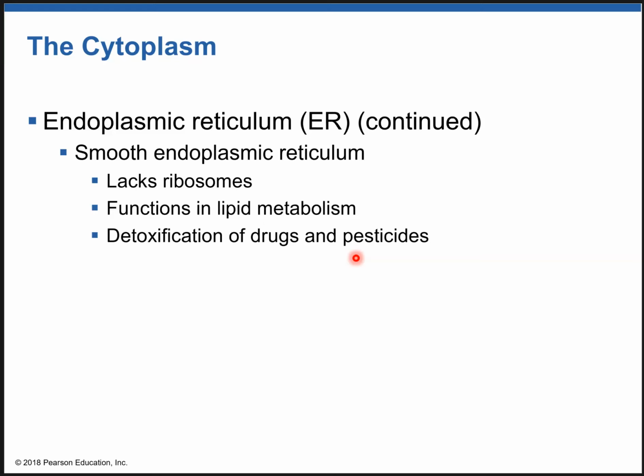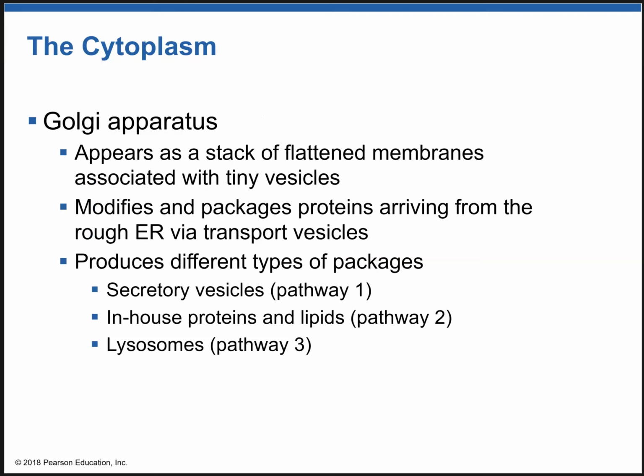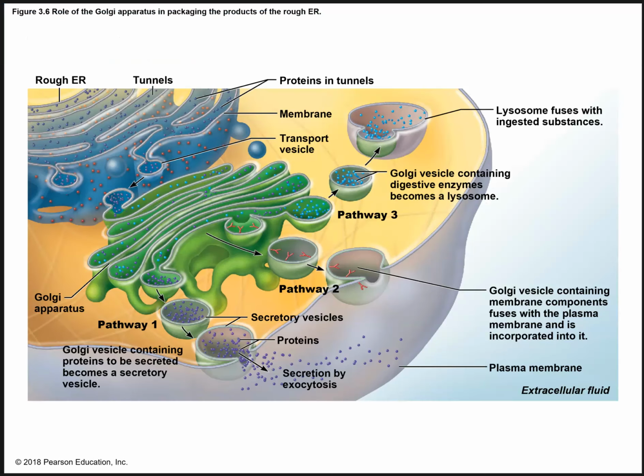So keep in mind, structure defines the function, and different types of tissues or organelles may have more or less of a particular organelle depending on their function. So like I said, Golgi apparatus are the shipping centers of the cell. If you take a look at the Golgi apparatus right over here, Golgi apparatus are a part of the membranous structures that emerge from the cell. So right by the endoplasmic reticulum, there is the nucleus, and along the nucleus you have the rough endoplasmic reticulum, which is studded with ribosomes.